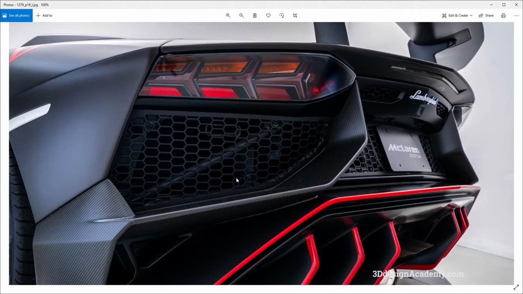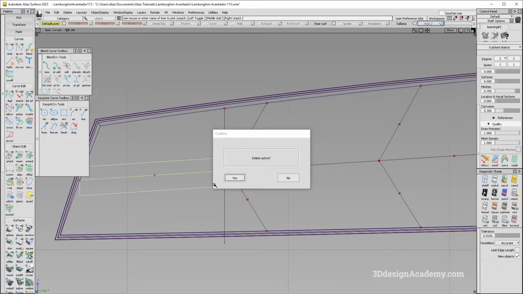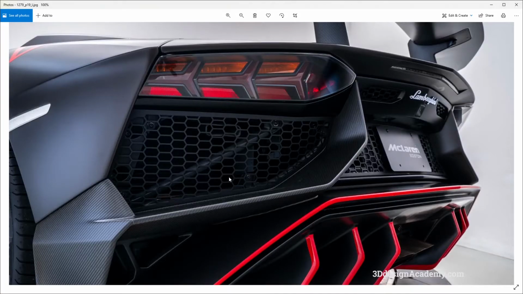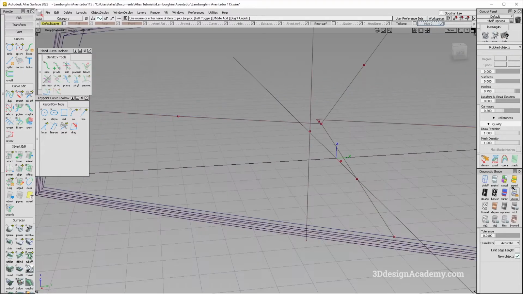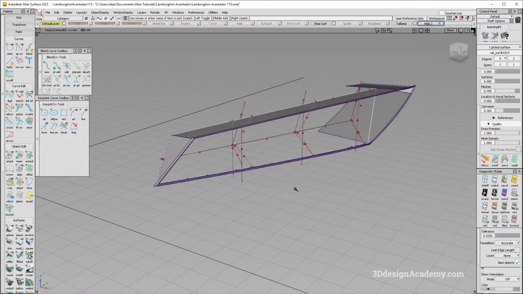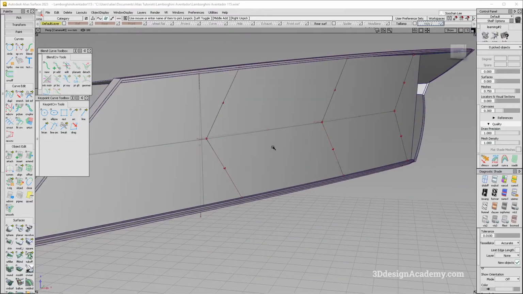Okay, so I think here is what I'm going to do. Instead of just making a rail, I think I'm just going to use a bunch of curves and an offset surface. So let's grab this surface over here. I'm going to put it in the tail lamp layer like this. And actually, you know what? That is not true. I do need to separate this into 3 sections.